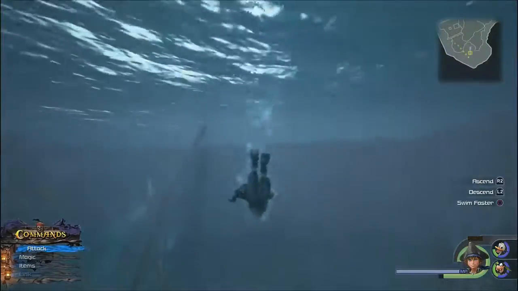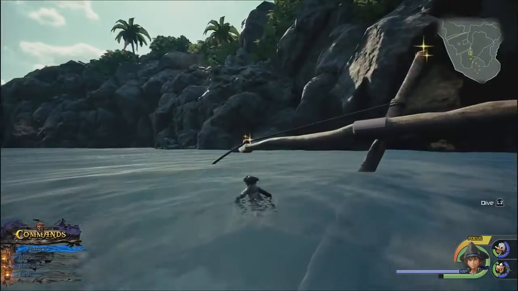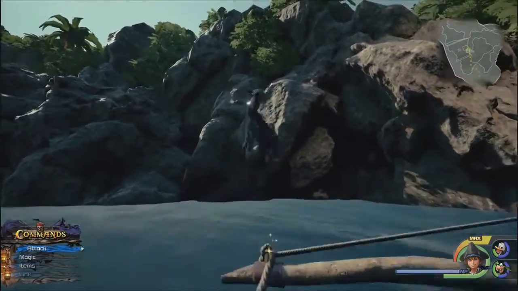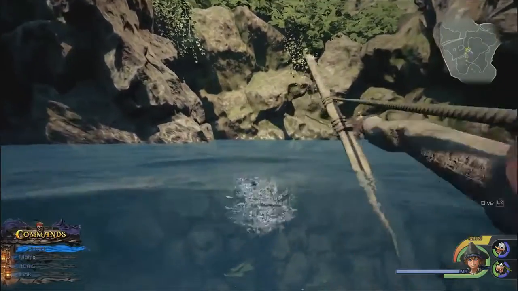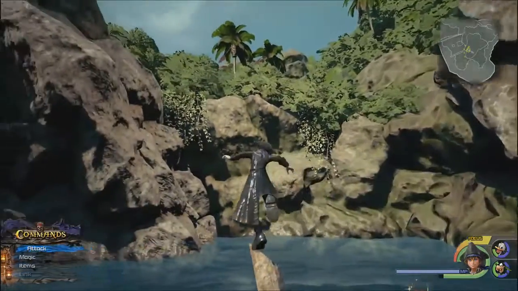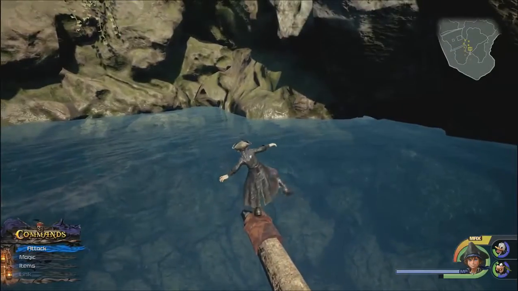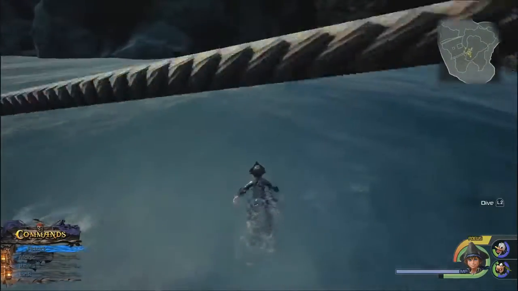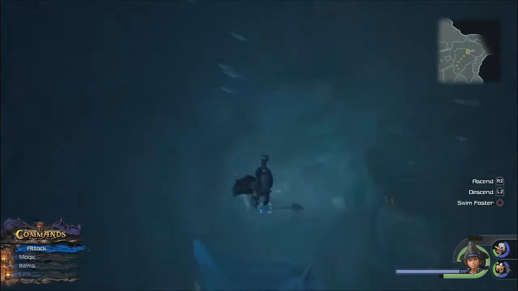Oh, hold on a second. What was that? I saw you. What is this? Let me see. There's something I should be taking a picture of. Nah, I can't take a picture here. Oh. Okay. Weird areas to be. There we go.